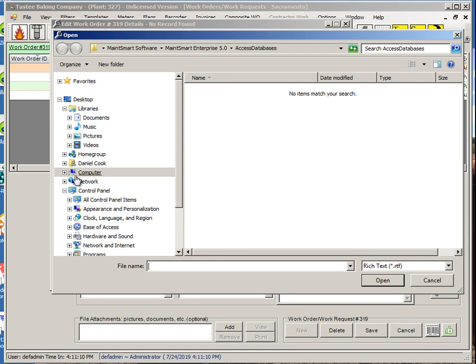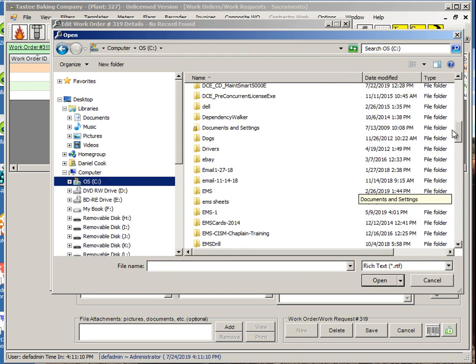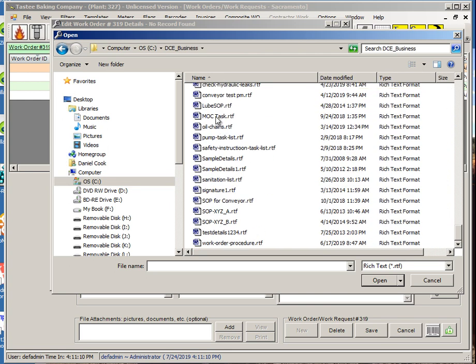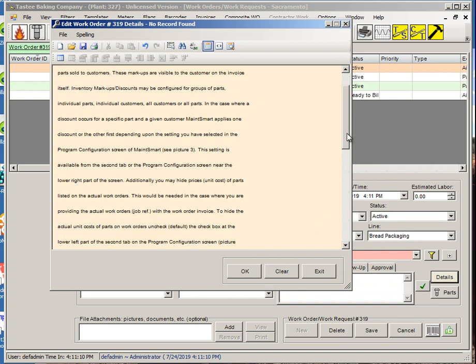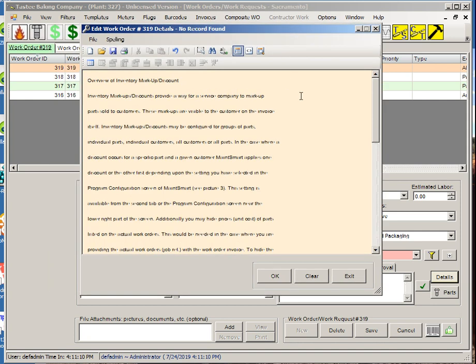And these can be of several different file types. Typically, it's going to be a Microsoft Word or rich text, but you can also add HTML documents. And I just opened a file that was already configured. This could be a procedure we'd already configured. I can open it right into this, or we could copy and paste into here, or you can actually take your PDF OEM user manual and select portions of it and drag them and drop them into here. So there's a lot of ways to get the text in here.